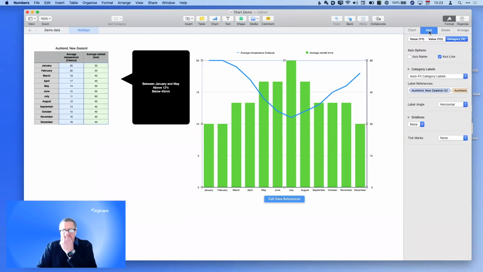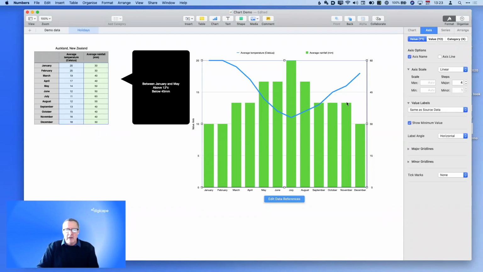So if we were to go to our axes, you can see we've got two y-axes. If I click on value 1 and show axis name, I can give it a name. And here, axis 2, turn that on, you can see that we have two separate axes over here, each one representing a different set of values. Now, this is laid out reasonably nicely, but maybe we wanted to increase the number of lines that were appearing. So in this particular one, our steps, value number 1, it's saying it's doing it in 4, but it looks like it's doing it in 5.